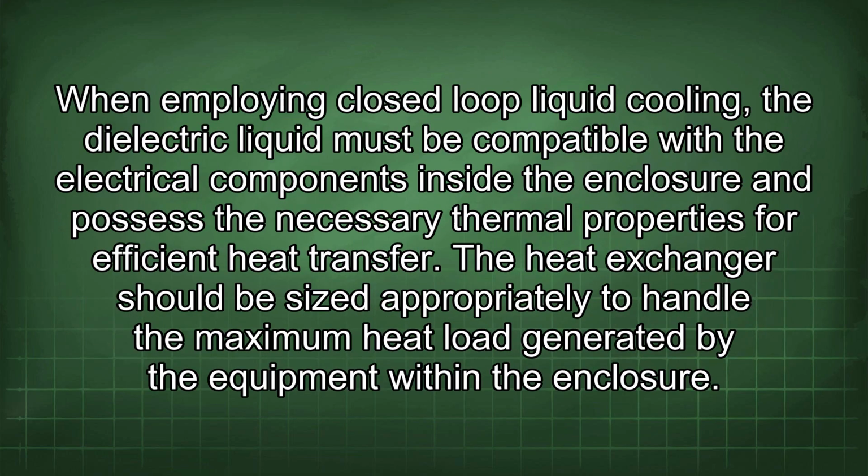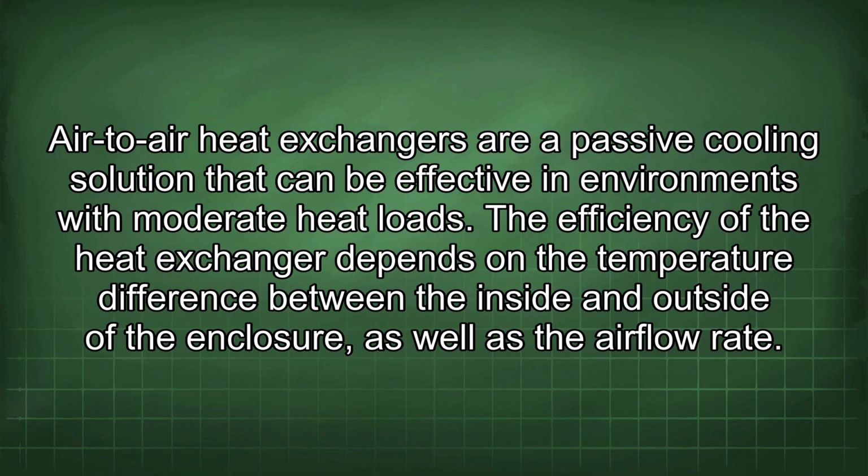When employing closed-loop liquid cooling, the dielectric liquid must be compatible with the electrical components inside the enclosure and possess the necessary thermal properties for efficient heat transfer. The heat exchanger should be sized appropriately to handle the maximum heat load generated by the equipment within the enclosure. Air-to-air heat exchangers are a passive cooling solution that can be effective in environments with moderate heat loads. The efficiency of the heat exchanger depends on the temperature difference between the inside and outside of the enclosure, as well as the airflow rate.